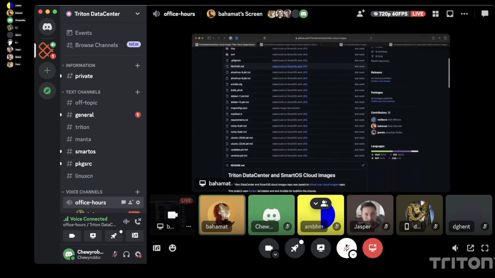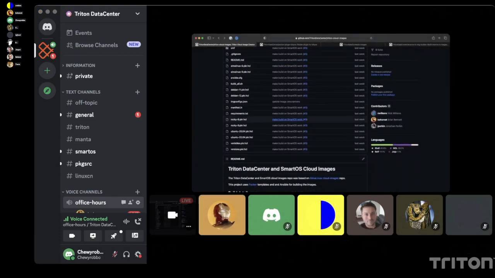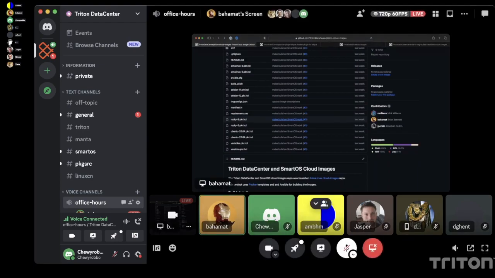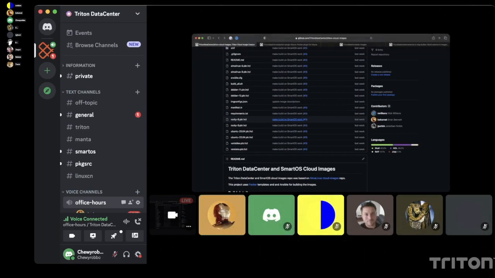So this is going to be how we do HVM images going forward. They're compatible with both KVM and Bhyve. And after you import them to your data center, you can set them to be Bhyve only, with UEFI, and that will enable doing VNC with them. So that's pretty cool. It took us a bit of work to get everything into that state, so we're really excited about it.